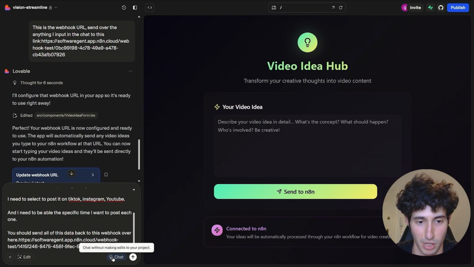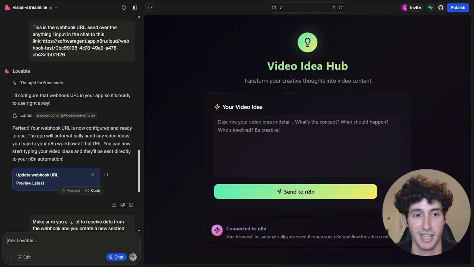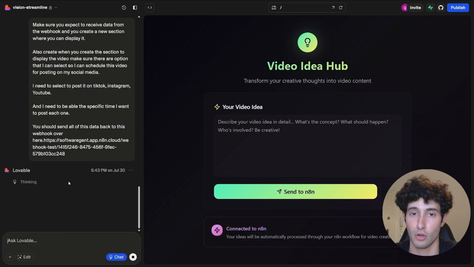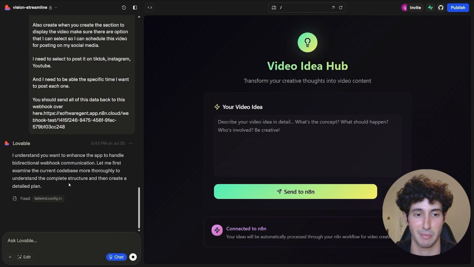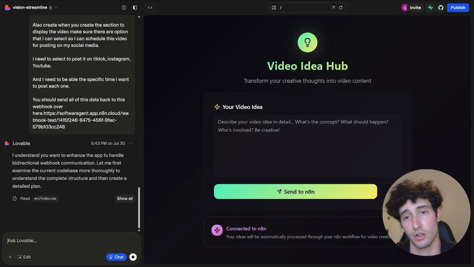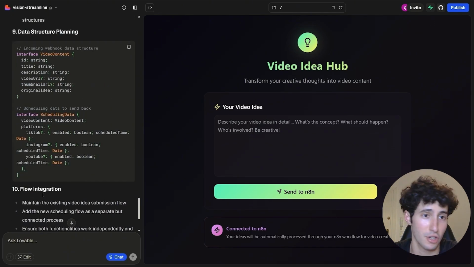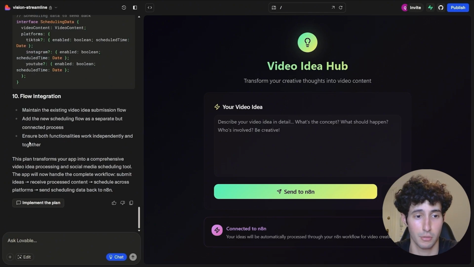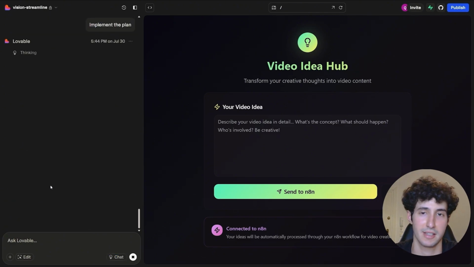And now what I will do is I will enable chat mode and I will click on enter. And the reason I did that, guys, is because I don't want Lovable to make any changes yet. I want to first see if it actually understood exactly what I wanted to do, and then I can simply approve the plan that it gives me so I can actually make the changes. Alright, so I read its plan. It does look pretty good, so I will simply come over here, click on implement plan, and I will simply wait till Lovable is finished.